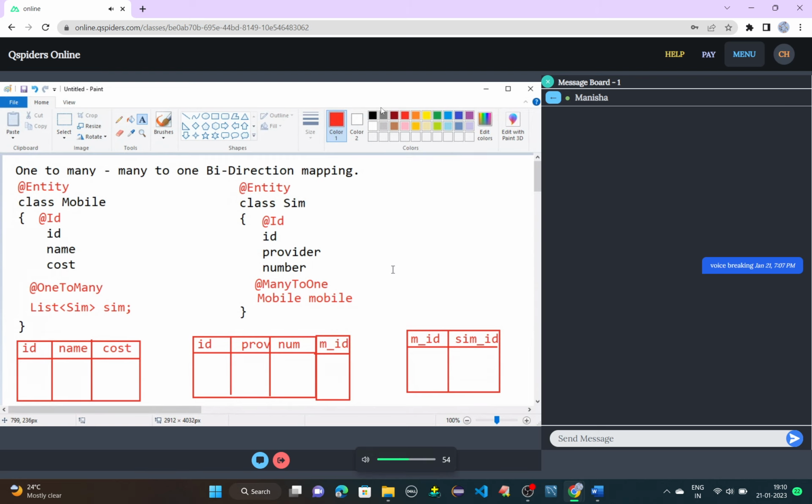Guys, can you just confirm once, is my voice clear? You're able to hear my voice? It is audible, right? Yes, it is clear. So those who are having problems, please check your internet connection. Don't disturb the class in between. Everyone is able to hear. Two or three students are telling voice break. So you rejoin the class and then you can attend the class.